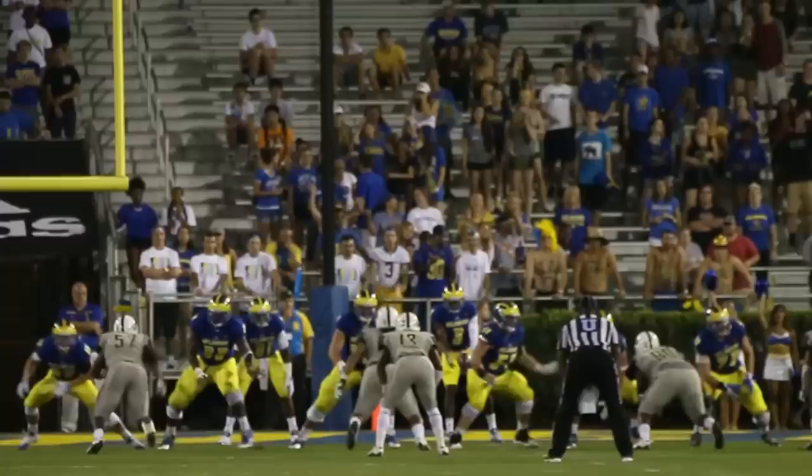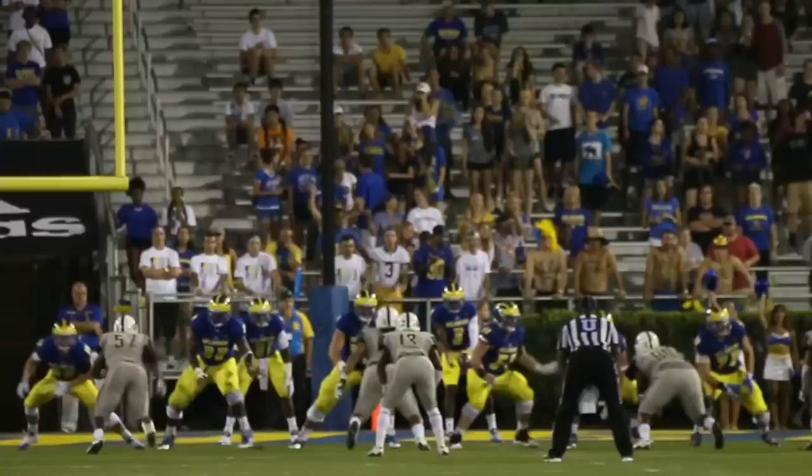Two wide receivers to the far side. He's looking left, now looking back right — hit in the end zone. Ball up in the air, is it a fumble? They say it is. JU recovers — touchdown with 2:09 left to play. Recovered in the end zone by D.J. Howard. And JU has 19, and maybe the ball game.